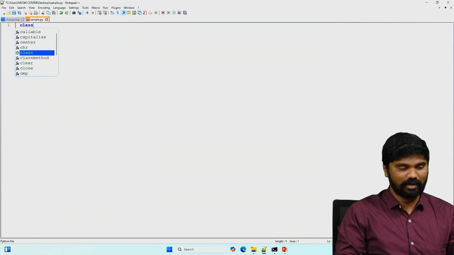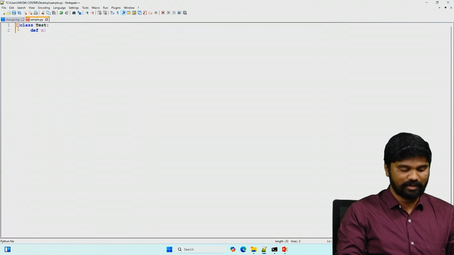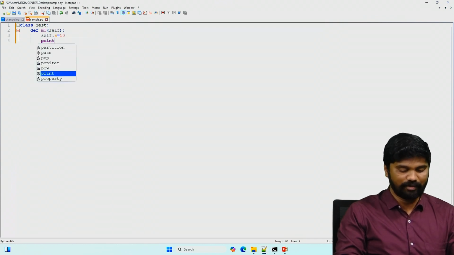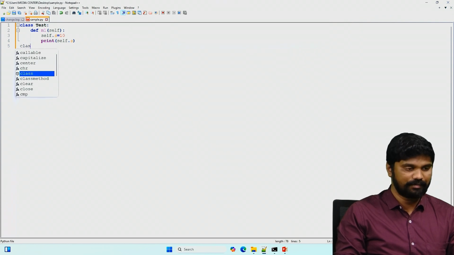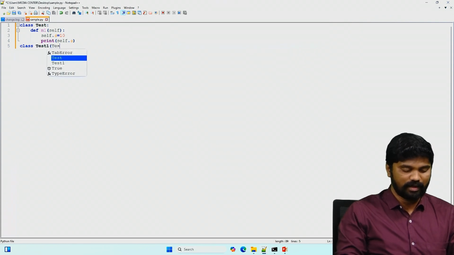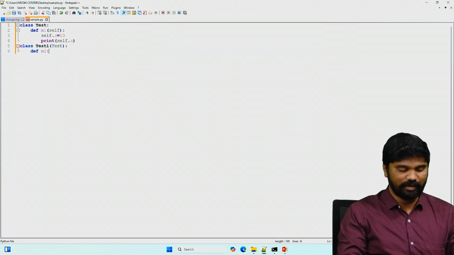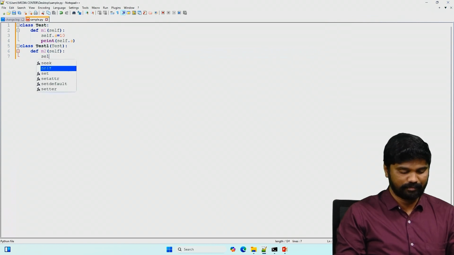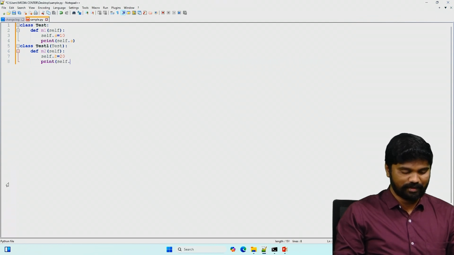Okay, so class test, now an instance method. So self.a equals 10, and I'm going to print that. Similarly here, class test1, making the relationship between the test class and test1 class, and the M2 method, this is also an instance method. So self.b equals 20, now print self.b.